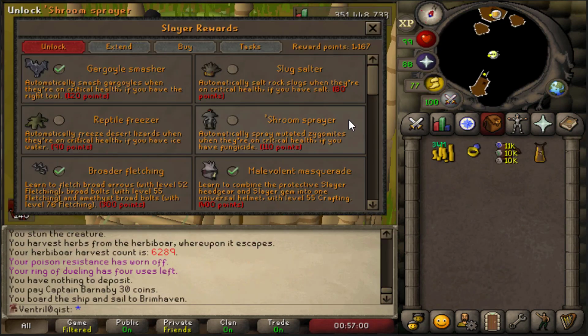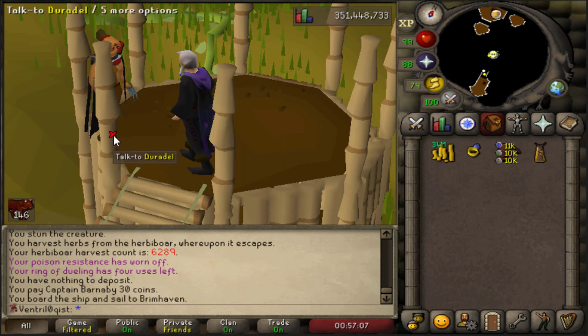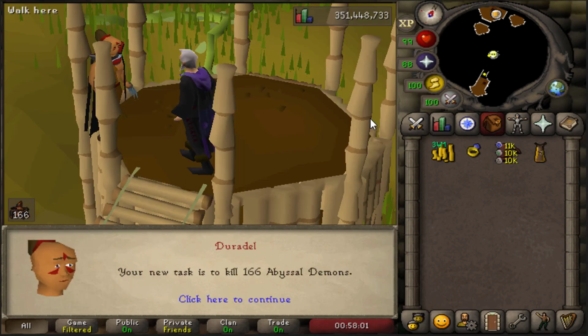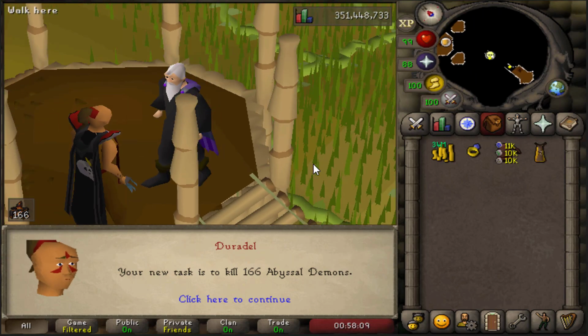Ooh, almost what we needed. Hellhounds. We've got 1,167 to skip. See how quickly we can land another Sire task. Hey, we used 200 points to get that task. That is an acceptable quantity in my book. Let's go and gather up another piece of the unsired, hopefully putting an end to my bludgeon grind once and for all.